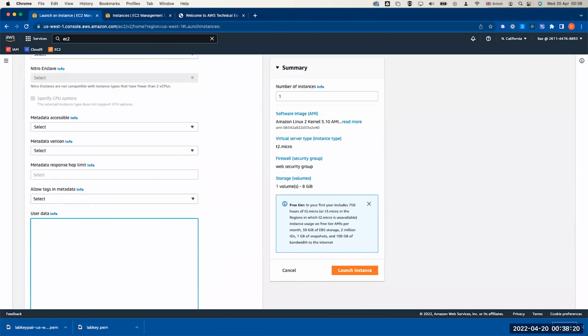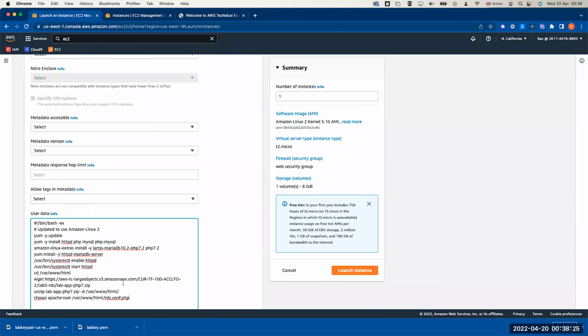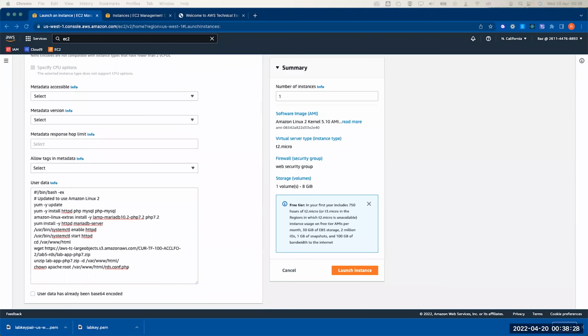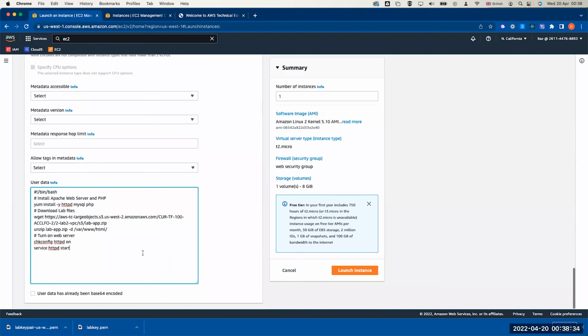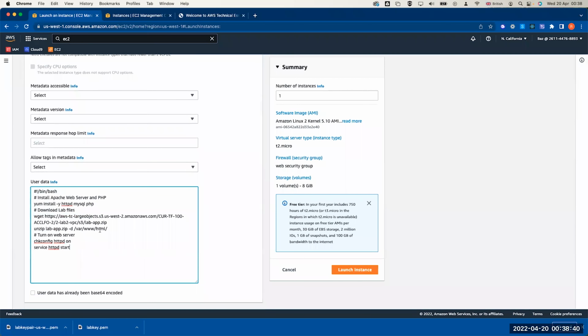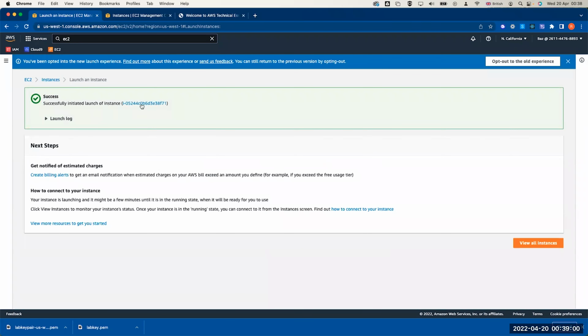You could also look at advanced details like the host name, the instance profile, if there is any permission needed, and so on. And here is where you can find the user data. Again, you can copy the script available in the instruction and paste it as it is here. This is the right script, and any script of these labs will work, guys. Any script that is available in lab 2, lab 3, or lab 4 will work, because all we need is to download this lab app.zip file and put it in var www html just to see a web page, a testing lab application.